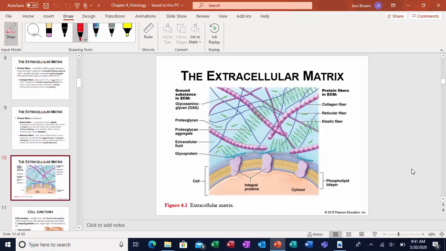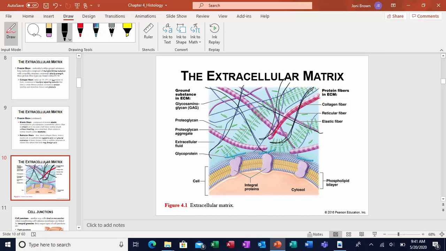So you got your ground substance, which is that blue background that you see. And then you've got your big, thick collagen fibers, and you have your elastic fibers that stretch like a rubber band, like that one right there. And then you have the reticular fibers, these really thin ones back here. Those are your reticular fibers, and you see how they have to weave to make a strong arrangement.